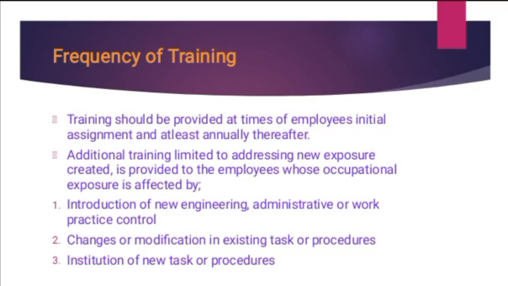Then additional training, limited to addressing the new exposure created, is provided to employees whose occupational exposure is affected by the introduction of new engineering, administrative or work practice controls, changes or modification in existing tasks or procedures, and institution of new tasks or procedures. If, for instance, someone who is working, there is a need for a change, understand? Or maybe the area where they are working has some new changes or modification that occur. They should also include those in their training as well.